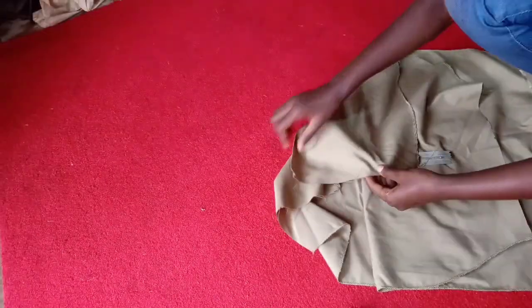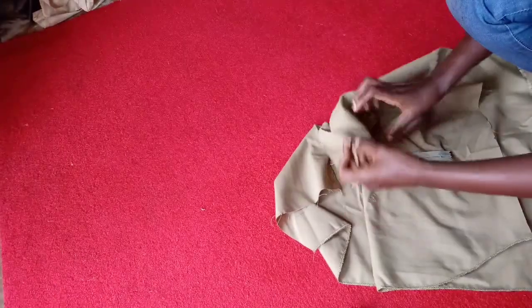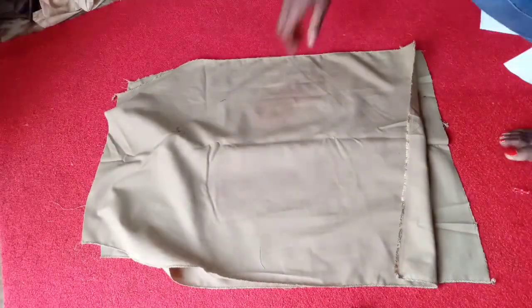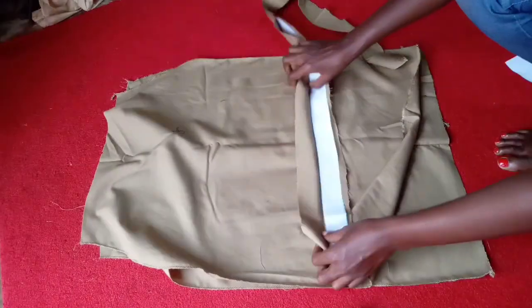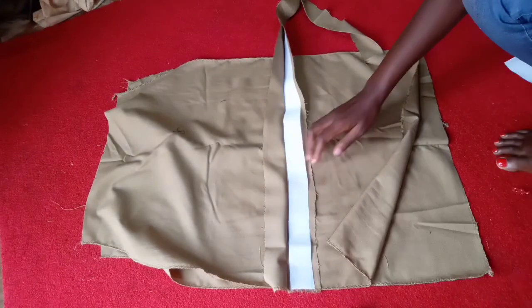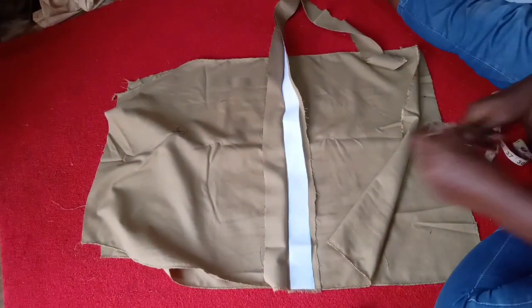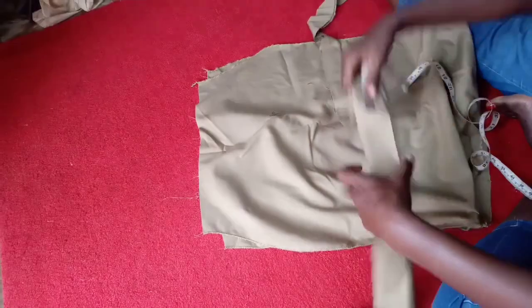And then I'm also going to show you how to join the waistband. Don't forget to join the dart, stitch the dart there. Yeah, by now I think you've already understood how it's going to turn out, but if you haven't, stay tuned. Next week I'll post a video showing you how I joined the skirt. I didn't want this video to be so long, that's why I didn't include it here.